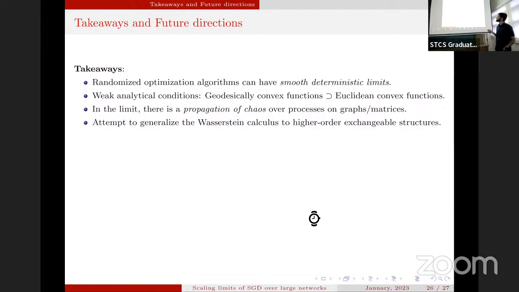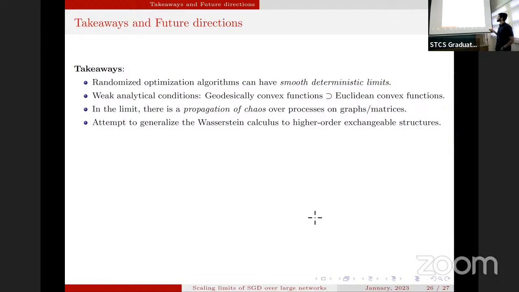The next part, as I was saying earlier, the set of functions which are geodesically convex is strictly bigger than the set which are just completely convex. In the setting of the two-layer neural network case, people have shown that under certain conditions on activation function and data distribution, the risk function of a two-layer neural network boils down to be a geodesically convex function with respect to the Wasserstein metric. And we always hear that neural networks are naturally non-convex, but if you choose the right metric, you're exploiting the invariance symmetries, maybe you can lift your notion of convexity and deal with them easily.